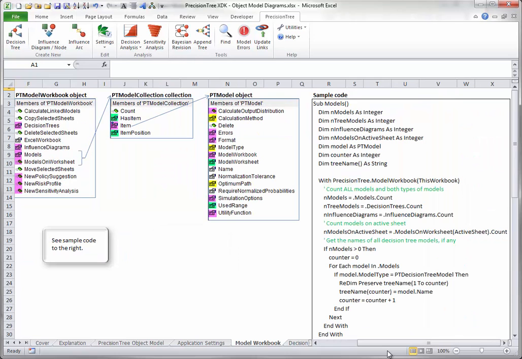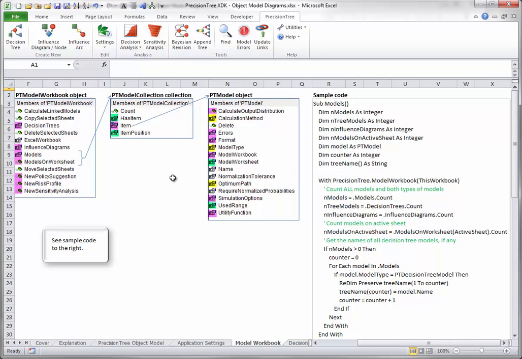As this sample code indicates, the with block begins by specifying the model workbook. Its argument, this workbook, is a built-in Excel object. It always references the workbook that contains the VBA code. Often you can then proceed directly to the decision tree, as will be discussed shortly. However, it also helps to understand model objects and the collection of all models.